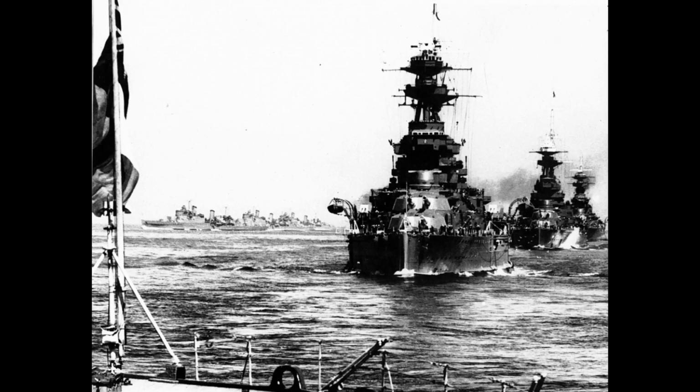They had an absolutely overwhelming superiority in numbers and firepower. There was no other fleet on the planet that could challenge them in a straight-up fight. And the Germans kind of agreed. Because when you think about it, think back to the vast majority of the big naval battles, whether it be Trafalgar, whether it be Salamis or the Armada, various Anglo-Dutch wars, Lepanto, etc.